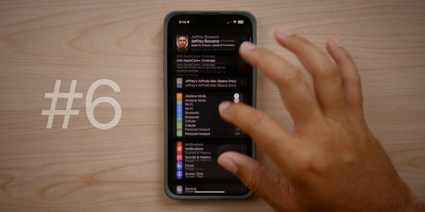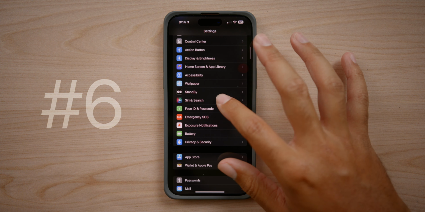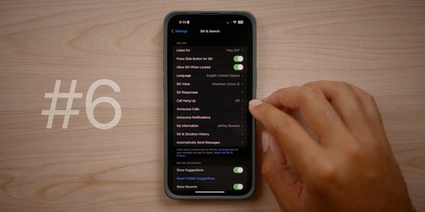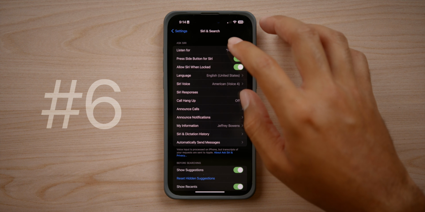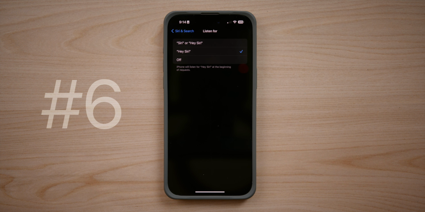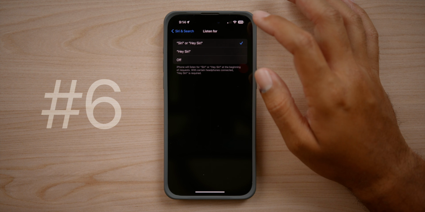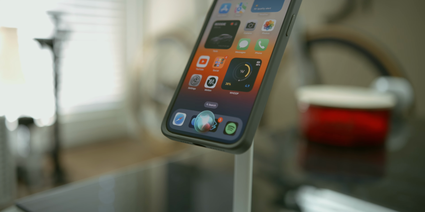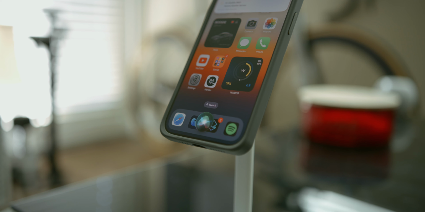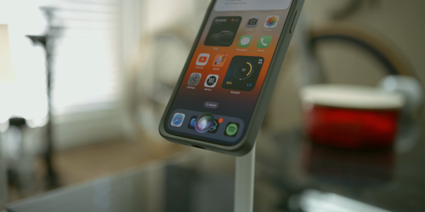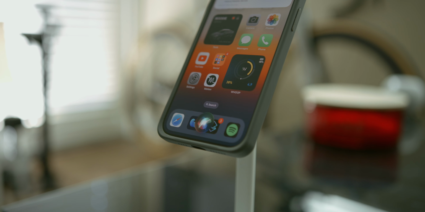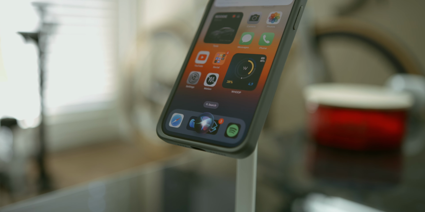Okay, so there's a new way to activate Siri in iOS 17. Don't know if you heard about it, but if you go into the Siri and Search menu, at the very top, you'll see Listen For. Go into this menu, and now you have 3 different options. Obviously, you can have it not listen for anything. You can listen for Hey Siri, or there's a new option where you can actually activate Siri using just the word Siri. Obviously, Apple is eventually going to transition to just using Siri versus Hey Siri, but you are now given the option to use both Siri or Hey Siri.